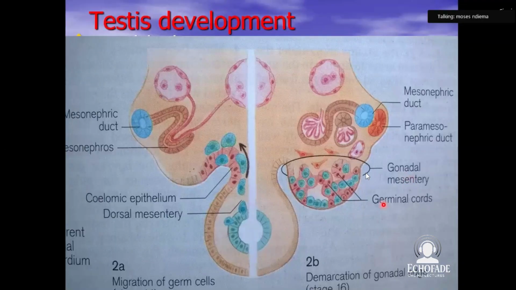Now, the germ cells, which have come from the yolk sac, proliferate, like I've said, and form clusters of germ cells. These clusters of germ cells are then invaded by the germinal cords or sex cords and come to be surrounded by the sex cords. Those sex cord cells, I've said, differentiate to form the follicular cells.